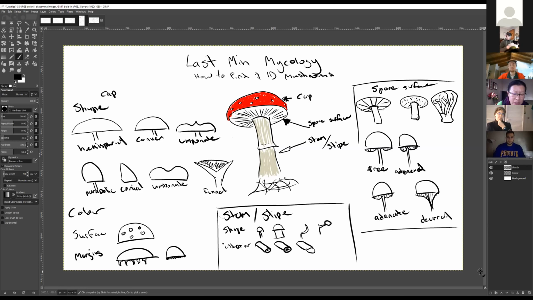So the slippery jacks they were talking about, in your photo with the red mushroom, you know how you've got the stem? They say that slippery jacks have this kind of skirt. In the middle of the stem, if you can see, there's this little skirt. Yep. Whereas it's another type of bolete mushroom. Luckily, I still ate it because they were saying that all boletes are pretty much edible.